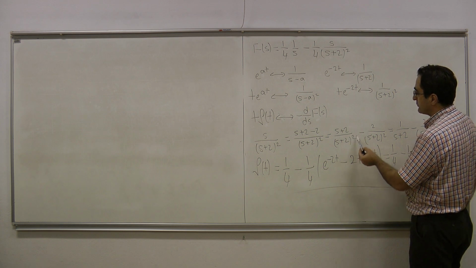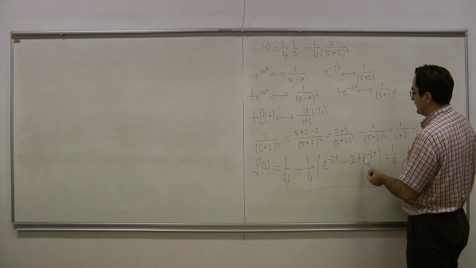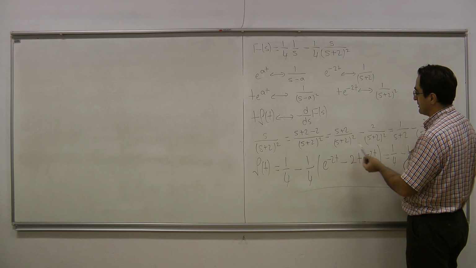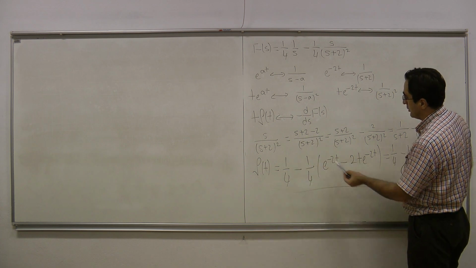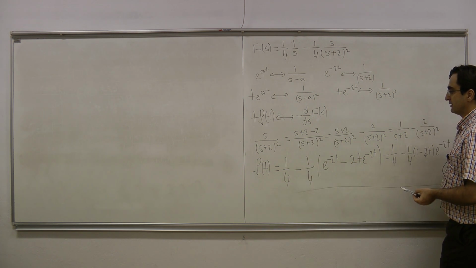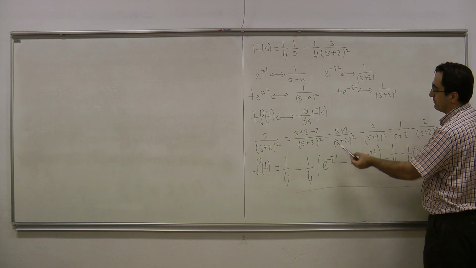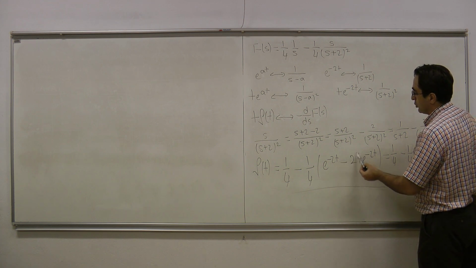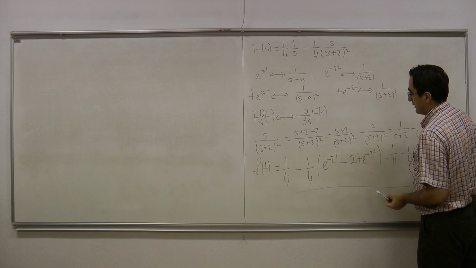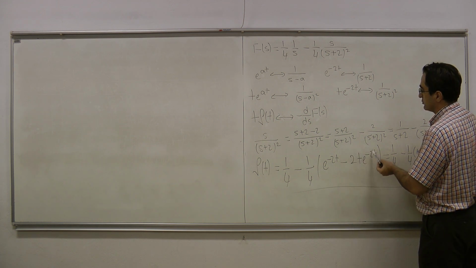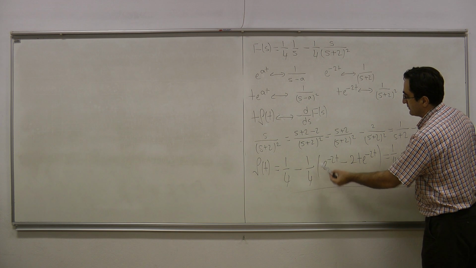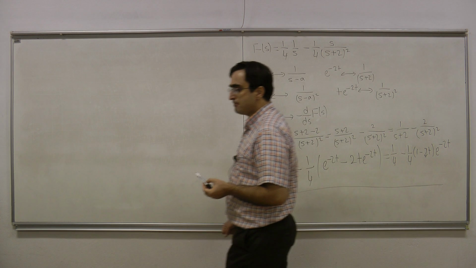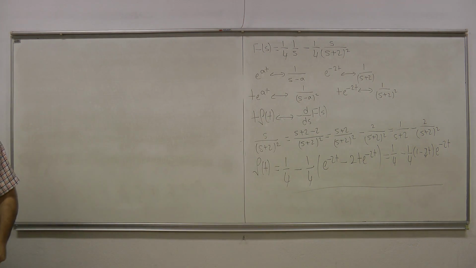All right? If this was a cube, then I would have t squared e to the minus 2t, and there might be a term t e to the minus 2t, and there might be a term just e to the minus 2t like this. So when we have a higher order term like this, we might, in many cases, have some lower order t terms here as well. So we don't always get t e to the minus 2t only. Sometimes we get the lower order t multiplications here as well. So let us solve one more example.